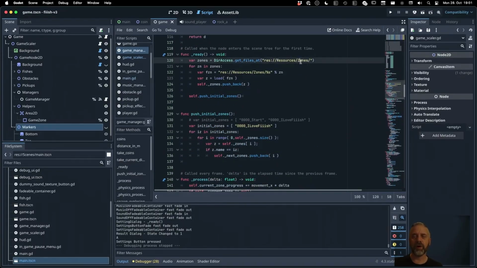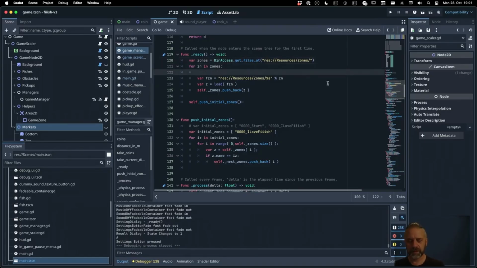On ready, we get all the files here, right? And somehow there's nothing in there. Can we just put a print here, right? I just want to see what the hell is going on.